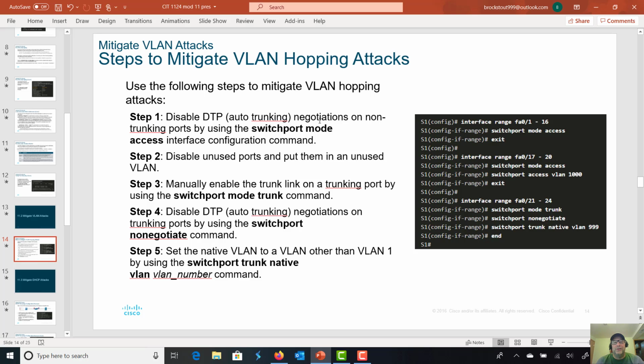So first of all, the main thing that they want you to do is take the native VLAN from VLAN 1 and put it on a different VLAN altogether. And then don't run any traffic across that VLAN. Basically, just leave it as a dead VLAN, so that you can change that native VLAN to something other than VLAN 1, and then don't use it for any data at all. So you're basically mitigating all of the native traffic.